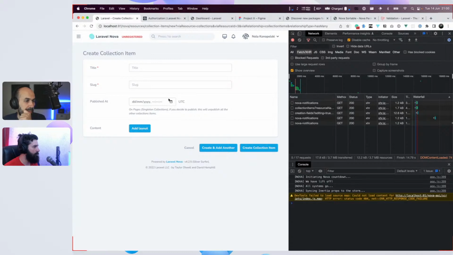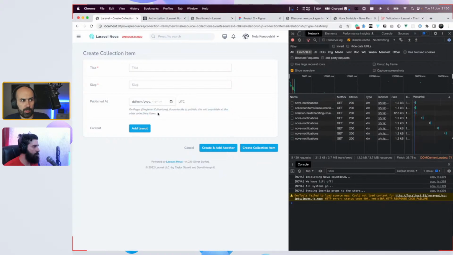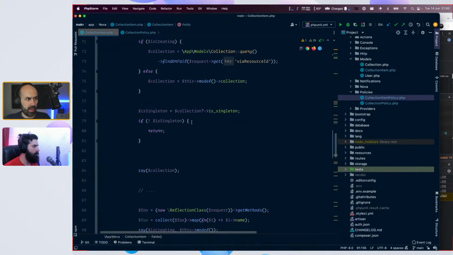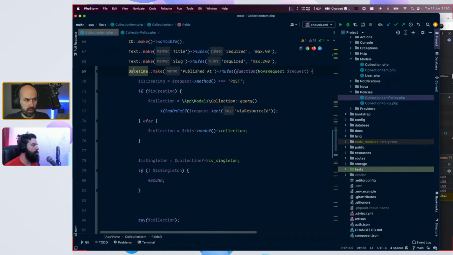Okay. That is a cool option to have for the singletons. Yeah, that is way simpler, probably. What I'm thinking is, can we make a field conditional?